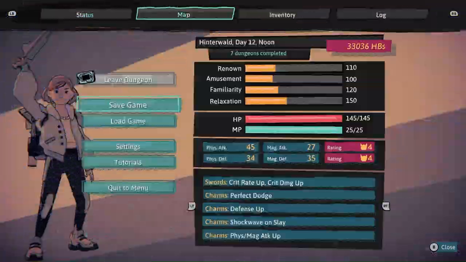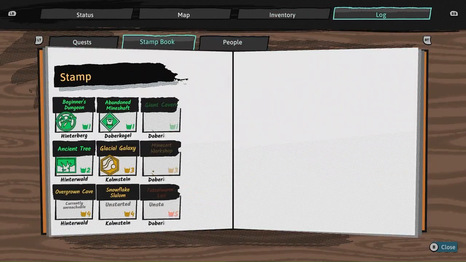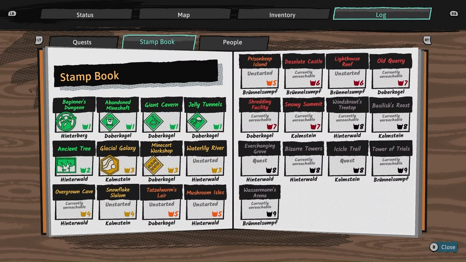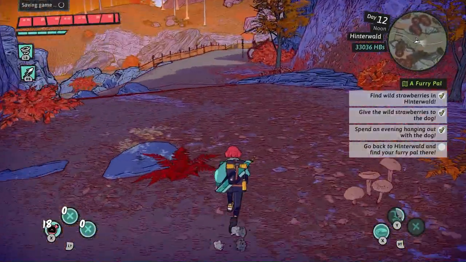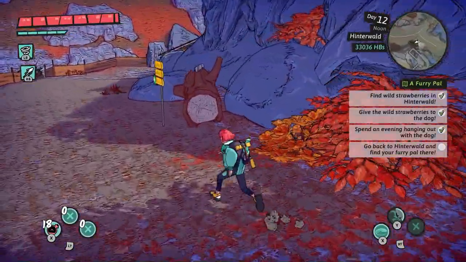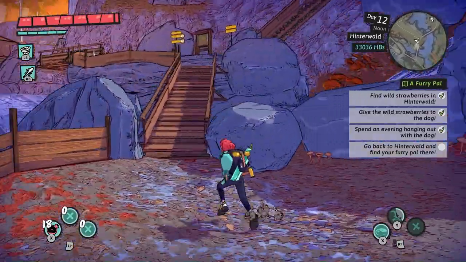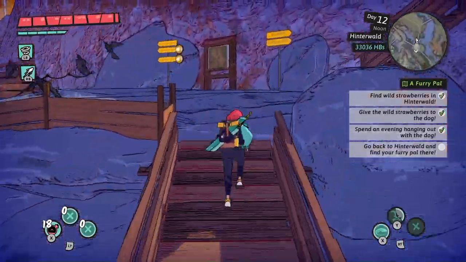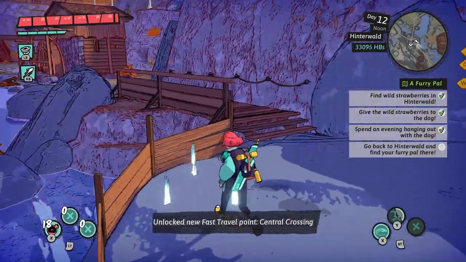Wait, which one am I looking for? Which one am I looking at? Waterlily River. I'm also looking out for the hidden dungeon, technically. Well, okay, so the left it is.